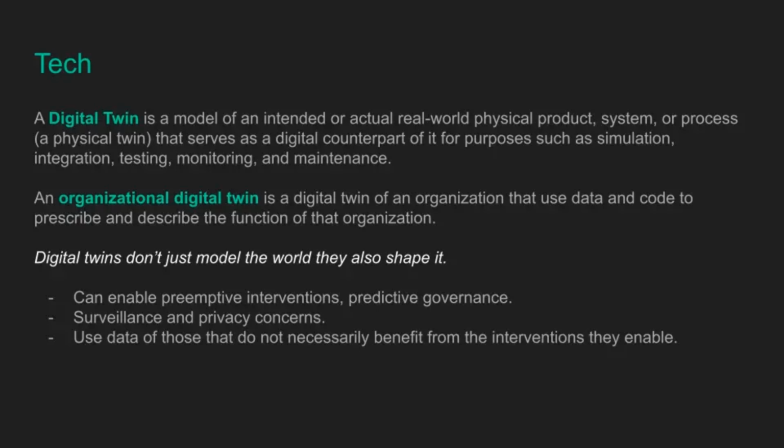And they can be deeply problematic for us because they are a means through which you can do preemptive interventions. For instance, you could say in this city that there's this area over here which we can predict that there's going to be more crime, so we're going to deploy police. The people who are providing the data that is going into that digital twin actually have no power over that. So it can be used for surveillance, it raises privacy concerns, there could be coercion that occurs.